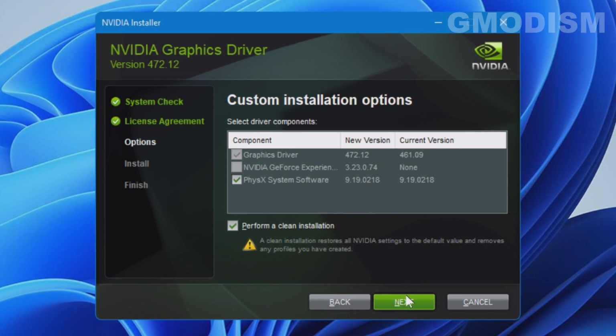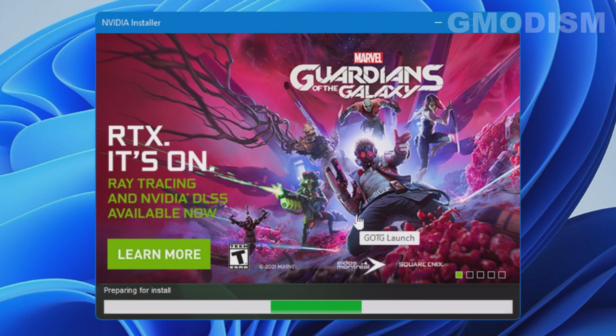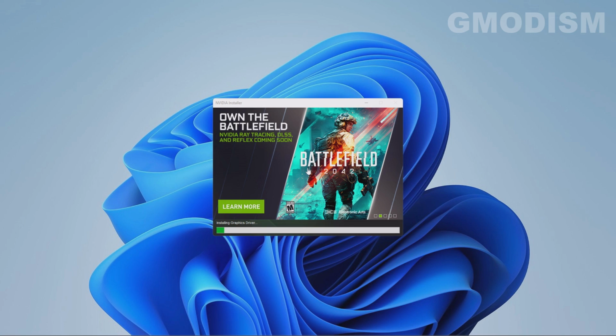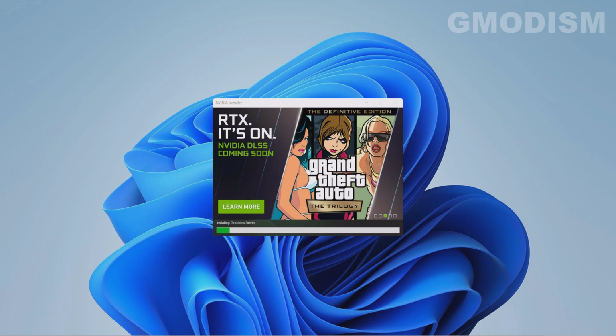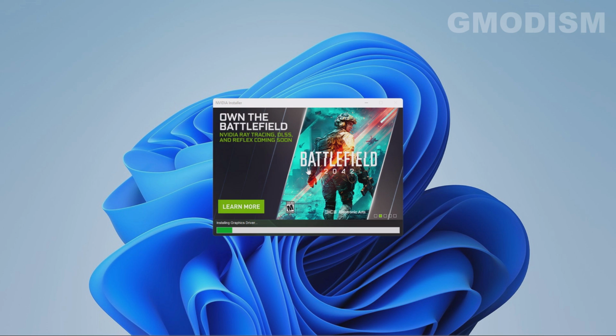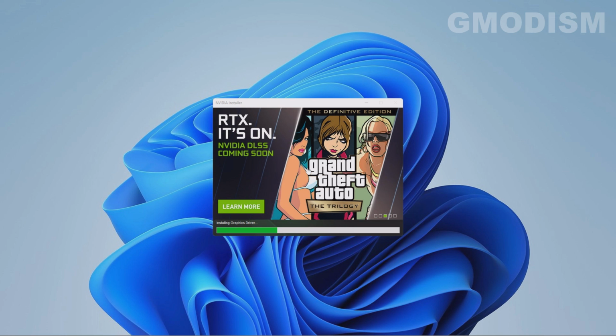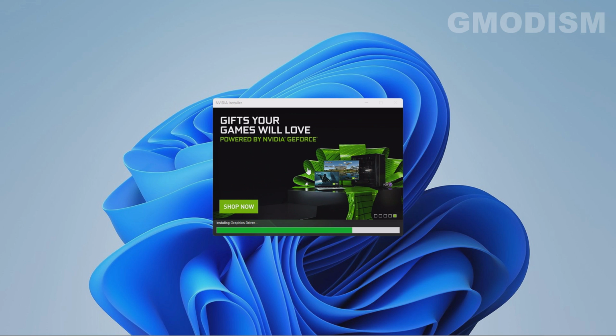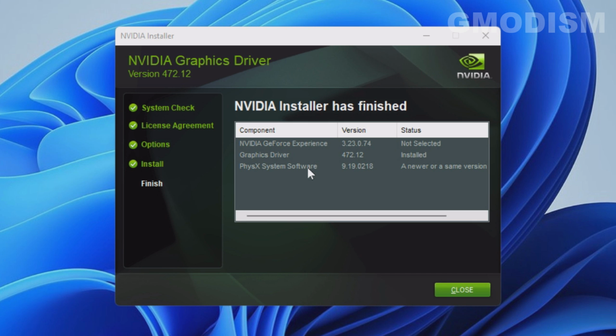This will remove some older junk and older drivers, and it's good to do this. If you have previous drivers, maybe DCH drivers before, then I would definitely perform a clean install. Or if you're installing your drivers the first time on Windows 11, I would definitely perform a clean install. It will remove old Windows 10 drivers. Now it has proceeded and installed, and everything went absolutely fine. So that is fantastic. And if it failed, it will tell you here.